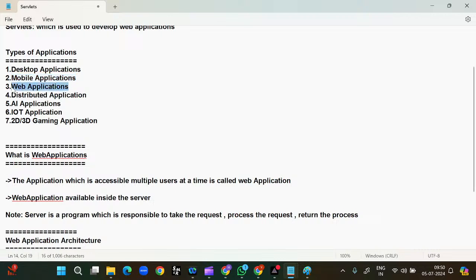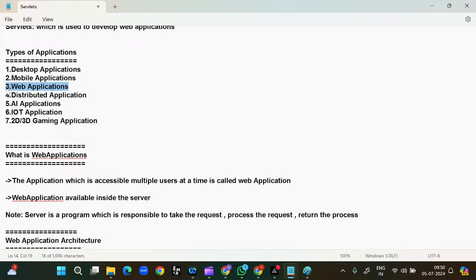Next, commercial applications come under web applications. With the help of Java, we can develop complex websites, like share markets where all of them are investing and withdrawing daily. Such complex websites are developed with Java only.